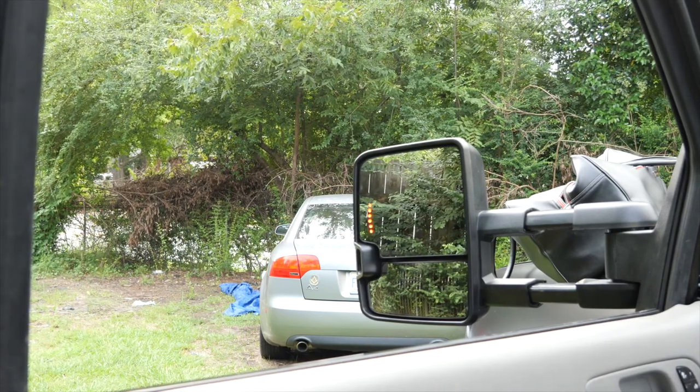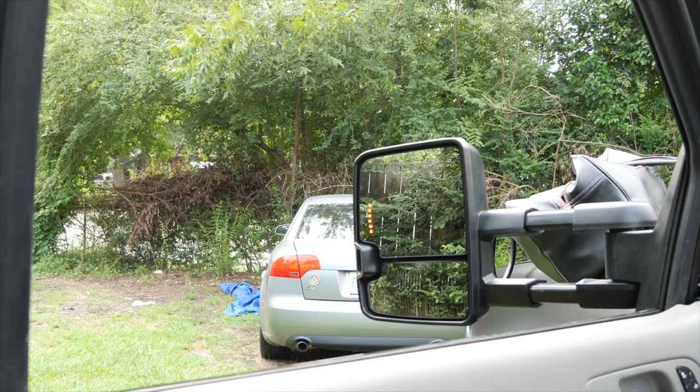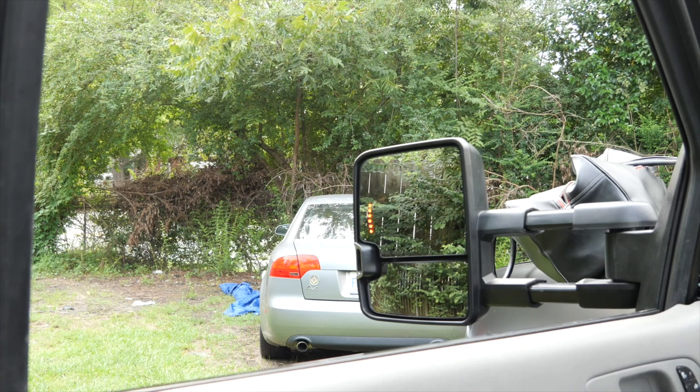Now, we are gonna connect the reverse lights. That is optional. You don't have to use those. But of course, I want everything fully functional, everything fully working that I paid for. If it comes with it, I want it to work. So now let's get to connecting our reverse lamp.